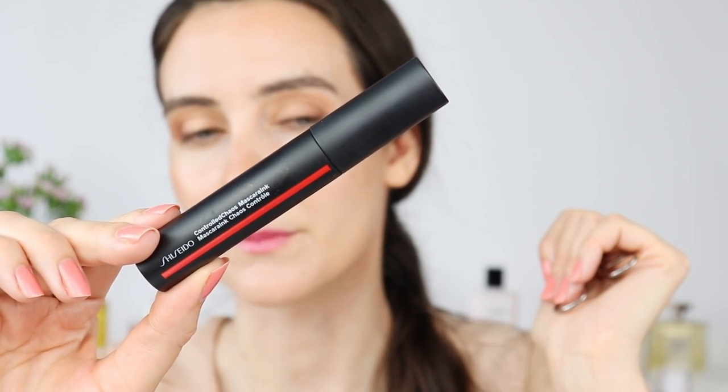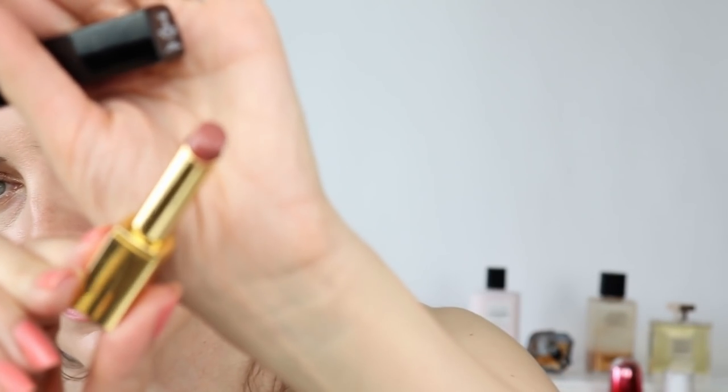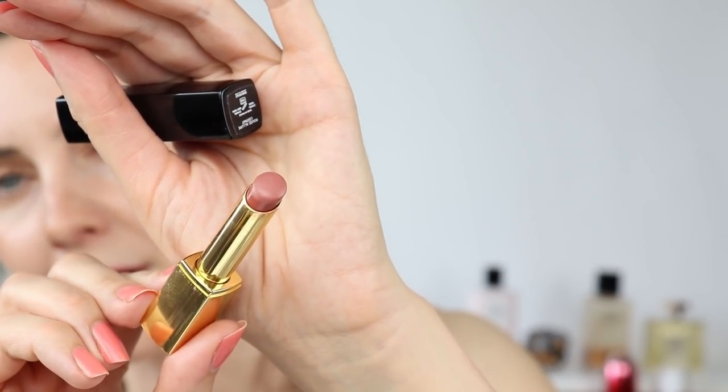I'm going to pause to comb my eyelashes and then I'll use the Shiseido volumizing mascara. For lips, I'm using one of my current favorite lipsticks — from Chanel's Rouge Allure L'Extrait formula, shade 812, one of my most worn nude colors along with the Dior Beige Oblique. I love both of these colors. After this I'm planning to film a swatch party video where I'll swatch tinted lip balms and compare bronzers.